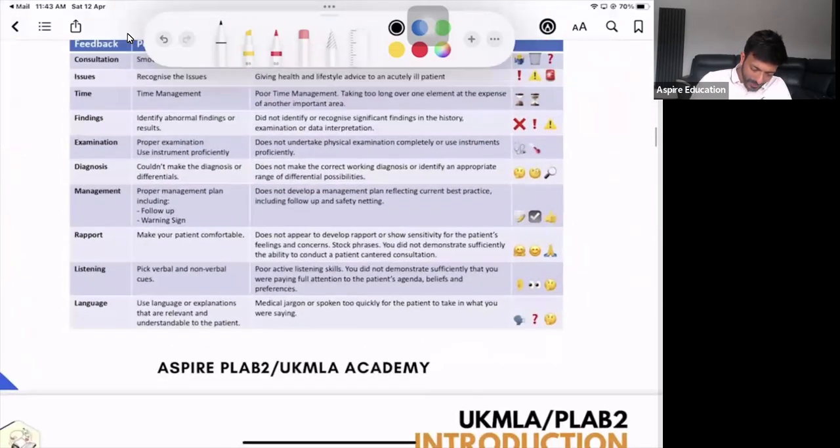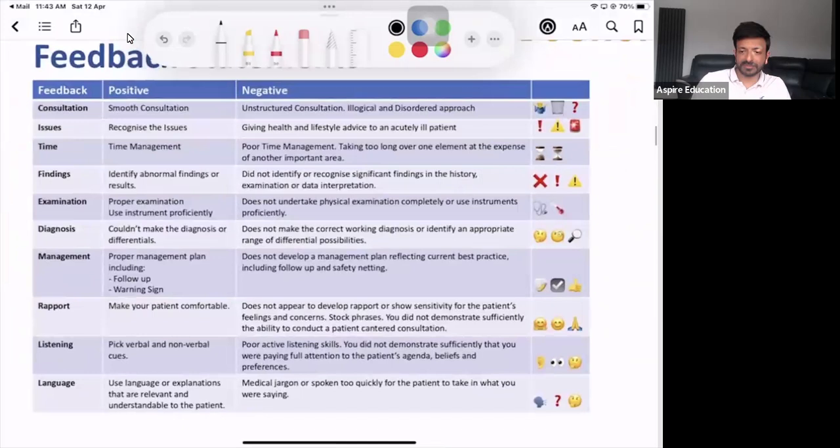Now, let's quickly discuss these feedback statements, what exactly they are expecting from us. Any doubt, anything, just keep putting it in the chat box. I hope you're going with the proper speed. If you want me to slow down or go quickly, let me know. Yeah, are we good?